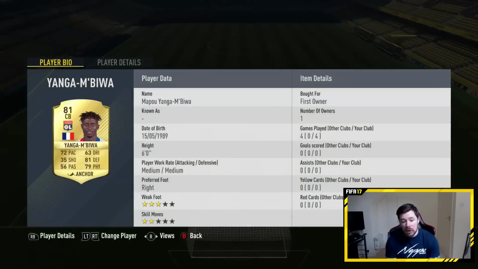We've then got Yanga Mbiwa, of course, medium, 6 foot tall. Again, not ideal here, but if somebody says to me, this is what I think the best team in FIFA is, I can't just dismiss it without playing with it, right? I've got to actually take on board why they might think it's the best team in FIFA. Yanga Mbiwa's got an alright card. Anchor, maybe the right thing with Anchor.